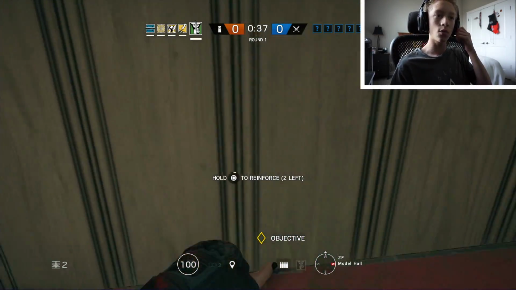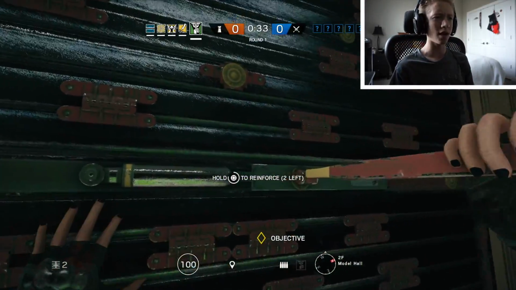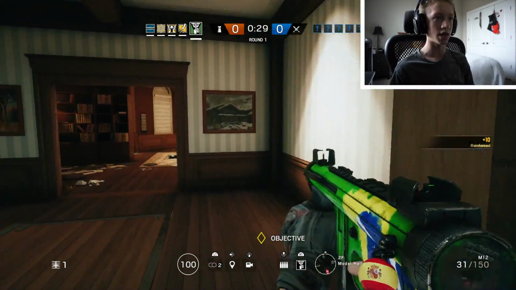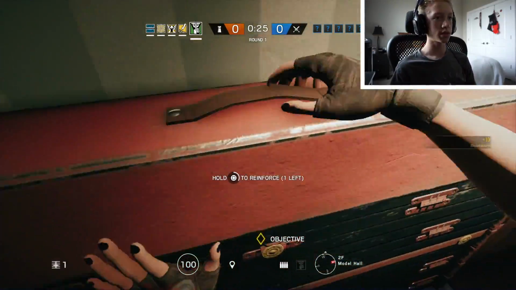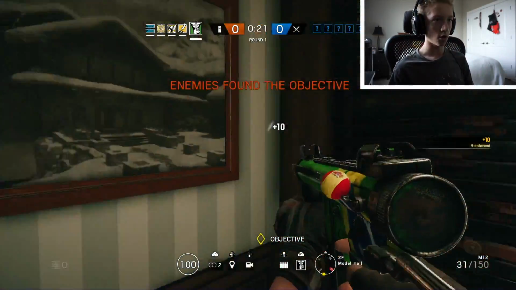All right, so looks like we're on the map. I forgot what map this is called. Damn it, I never really pay attention to the names of the maps. I just go with the flow, I guess. All right, we're just going to reinforce this wall. So this is a great map for Cav to roam. So that's exactly what we are going to do.